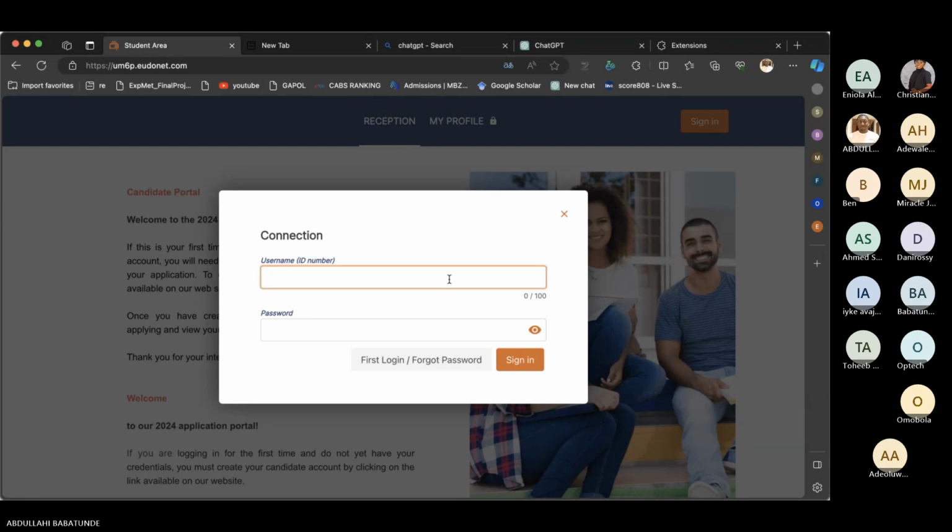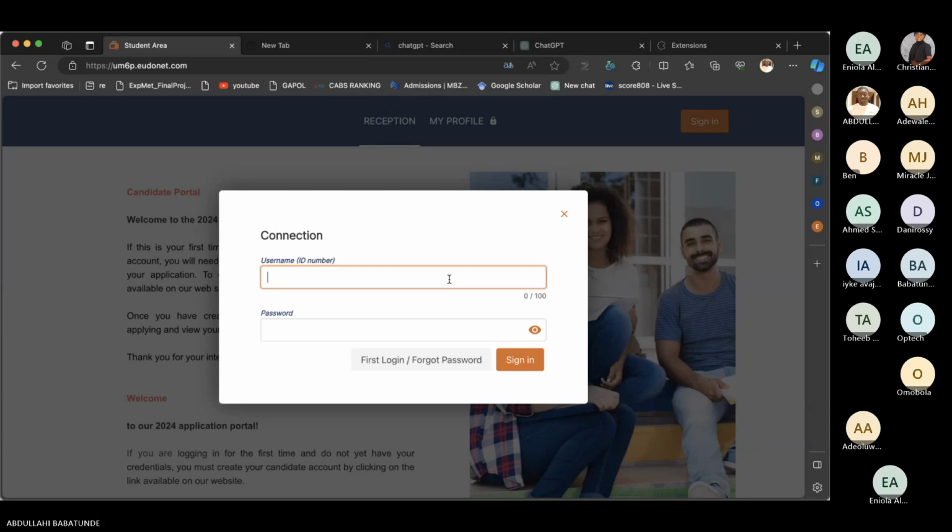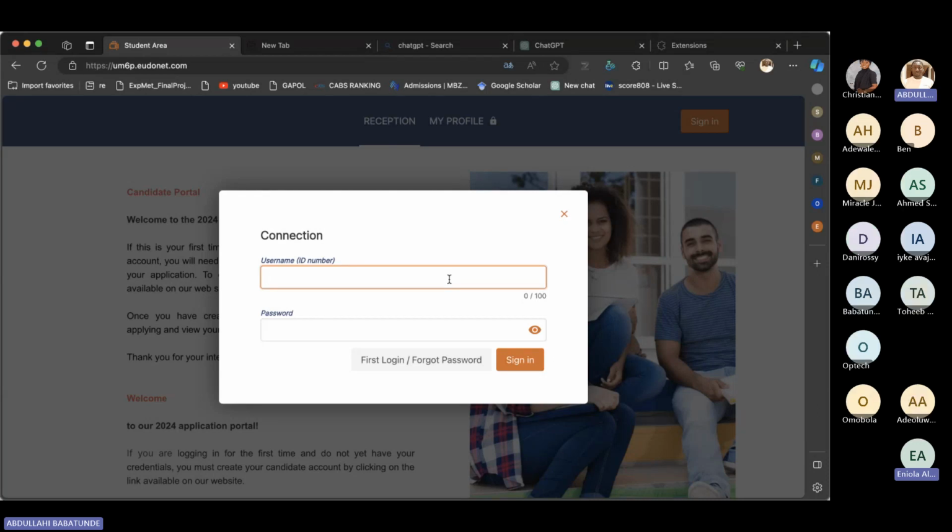I'm sorry about this. So the username that will be given to you will be what you put in here, and the password that you just generated.